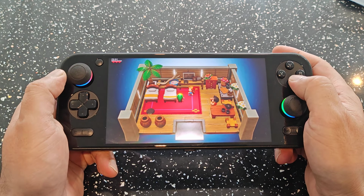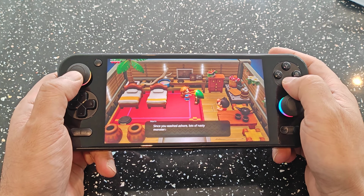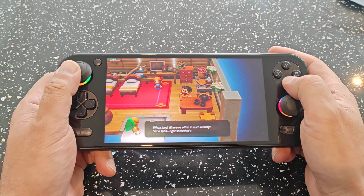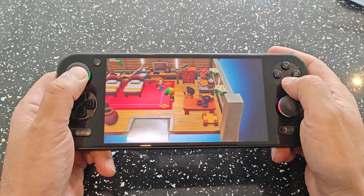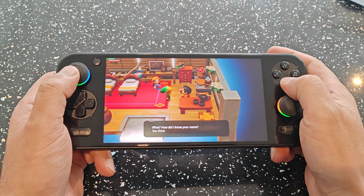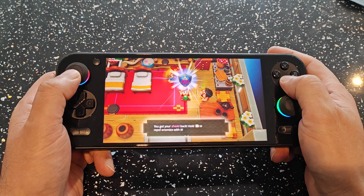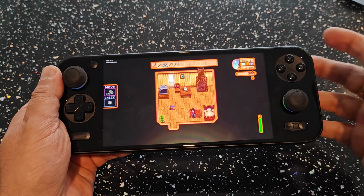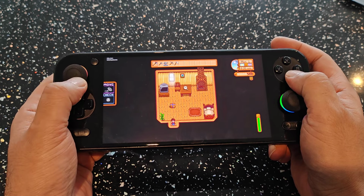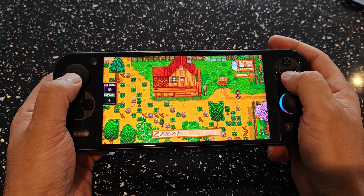You can see it runs decent. May have a little glitching. And this is using the custom Turnip driver again. Stardew Valley, same emulator. This is using the default Qualcomm GPU. You can see it runs really well.